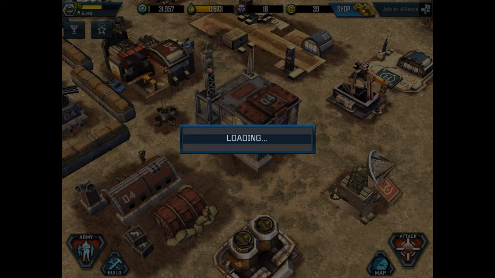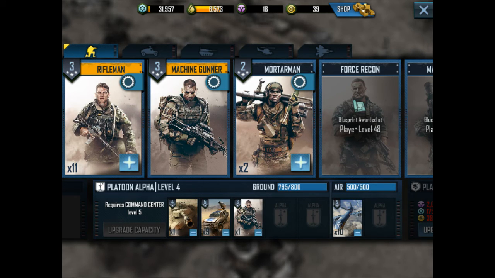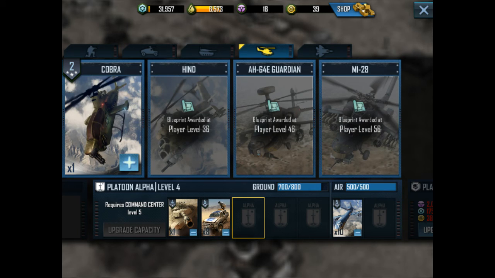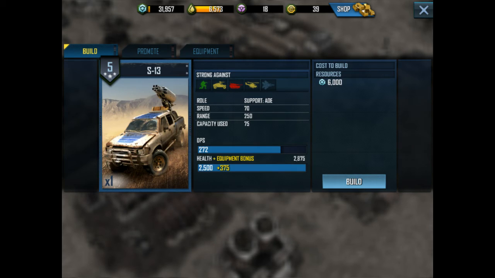Alright, so let's go in here. And let's adjust my platoon a little bit. Let's take that Cobra out. Go in here. Move this guy and this guy. And throw in a Cobra. Real quick, let's look at that S13 and see how much damage I just took out. 272. So I actually made a positive trade on DPS.